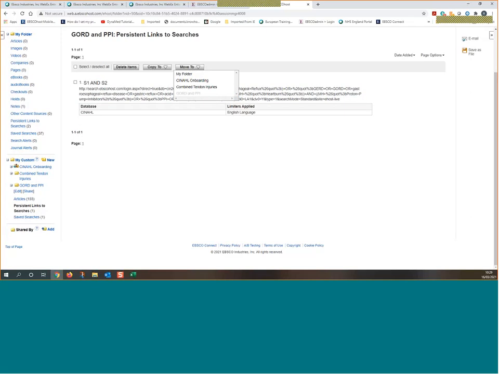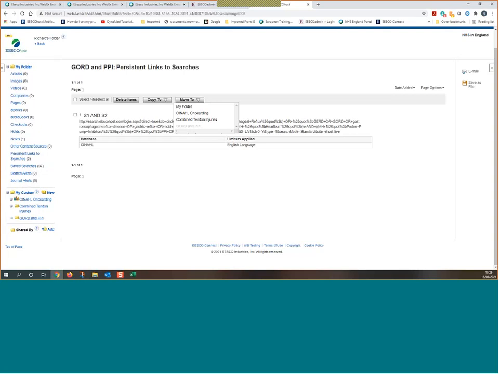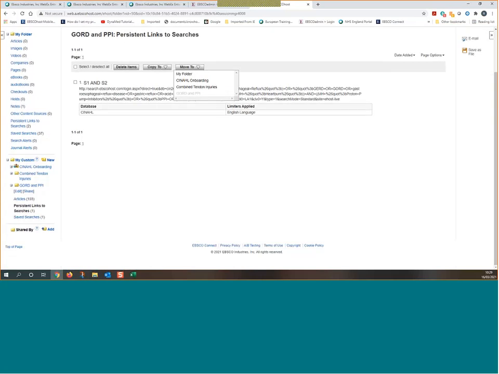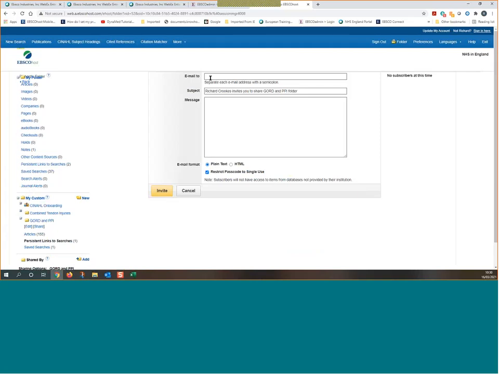So that's important to note because there are a couple of things that you can share from this folder with other recipients. So typically, once you've run a search, you may be looking at saving and then sharing results with users in response to, for example, their literature search request. You can also save items to the folder and share those items with a user. So basically what you need to do is go to the folder and click Share. Okay, so you then add the email address of the recipients who you want to share this information with. Okay, and also use a semicolon if you're going to send it to more than one person.